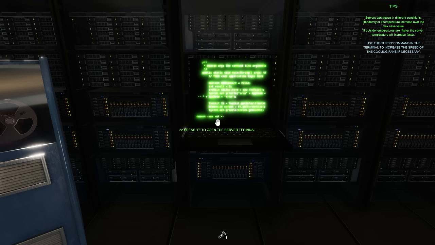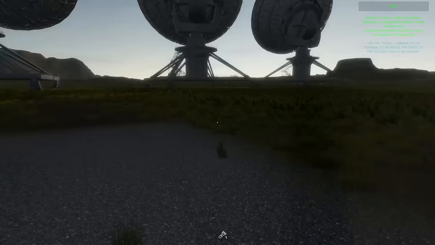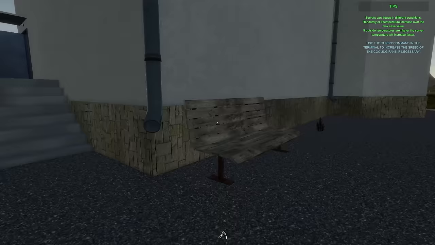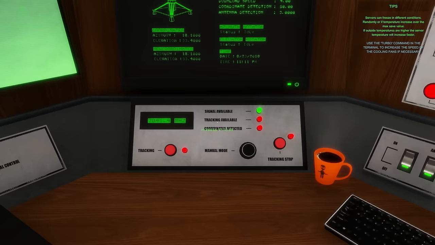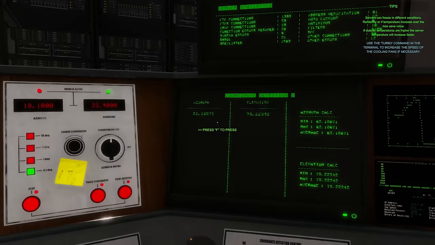I guess we're just waiting for a signal. I guess I can go explore outside a bit. I haven't really looked around. There's a lot of area to cover. Oh, look, there's a bench. Signal available. Okay, never mind. We're going in. Okay, signal available. Let's go find the... Oh, right there. There we go. Okay. Turn this on. Boom. Okay, it's not telling me where to go now.